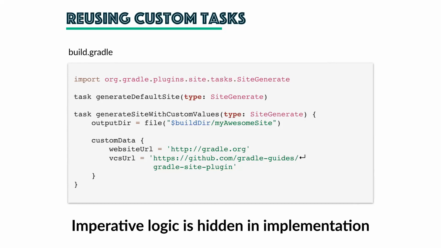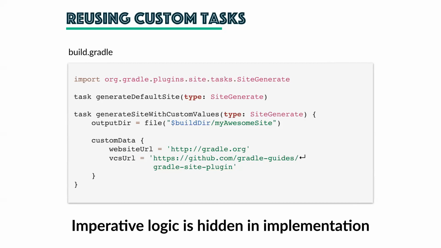So down here in generate site with custom values, we can again provide some additional configuration from our end. If we want to, for example, output dir could point to a different one than the ones that we provided as conventions. And down there, you can even see that we can make this very DSL-looking.